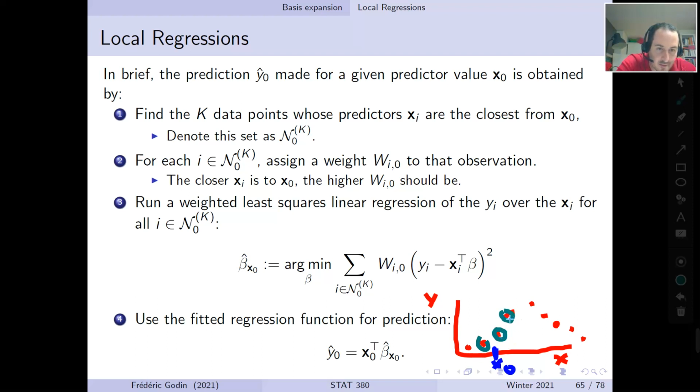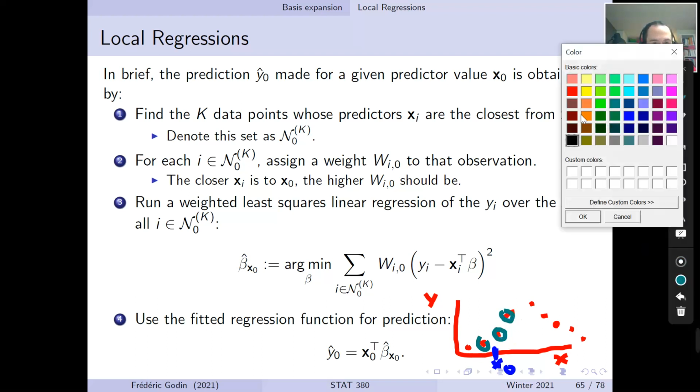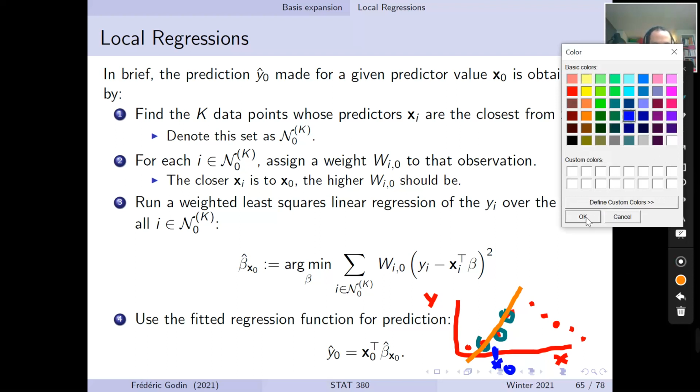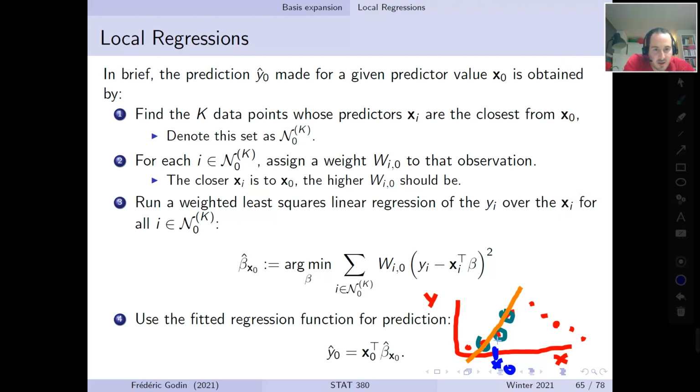So let's say we use k equal to 3, then probably the 3 nearest neighbors would be this one, and maybe this one. So here you would apply a linear regression and find the slope, but using only these 3 neighbors. All of the other points you would disregard, and you'd fit a straight line through weighted OLS. So it's almost like a regular OLS, but you assign a weight to all errors, and then you find a straight line which minimizes the weighted squared errors. Once you have that, you can form your prediction for the new variable. If x0 is here, then you would find the value on the straight line, and this would be the predicted value for y0. Okay, so this is how it works.